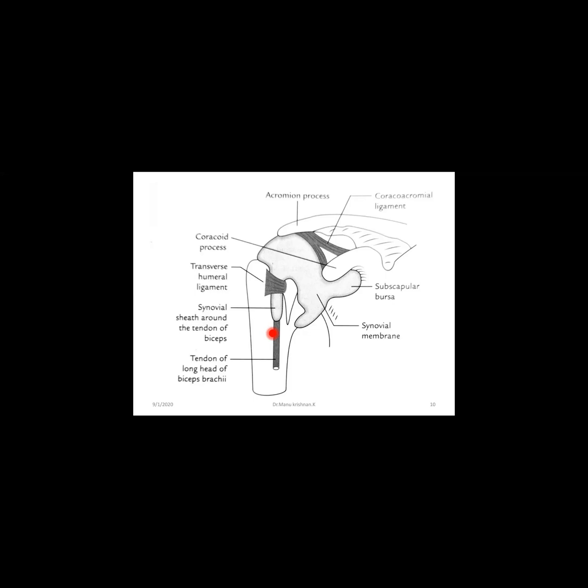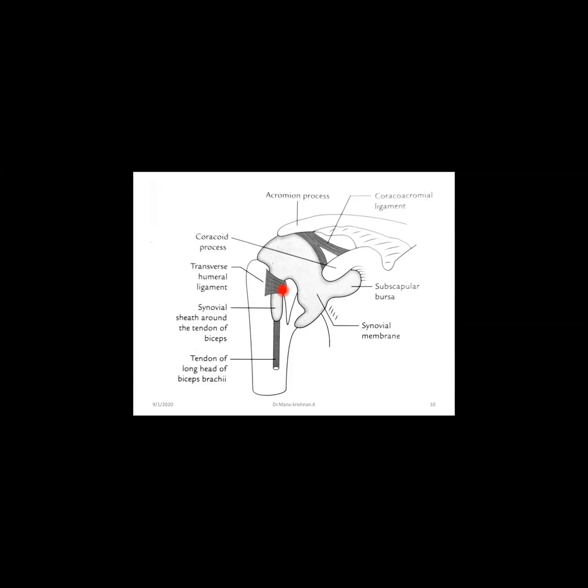Immediately below the acromion process, in this area, you can see a balloon-like structure that is nothing but a sac of synovial fluid. Here it is called the subacromial bursa. There is a slight extension of that sheath as a sheath to the tendon of the long head of biceps. Bridging above the tendon of the long head of biceps, there is a ligament, termed the transverse humeral ligament, that we have discussed earlier.